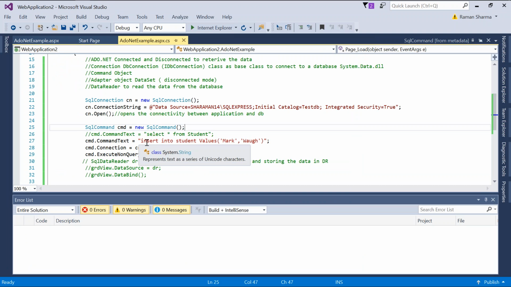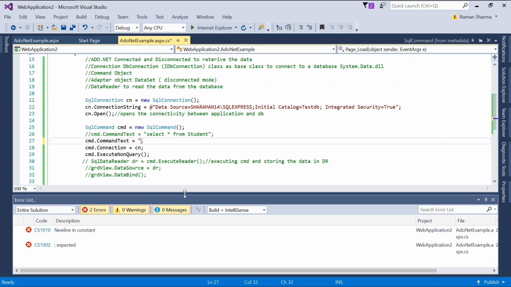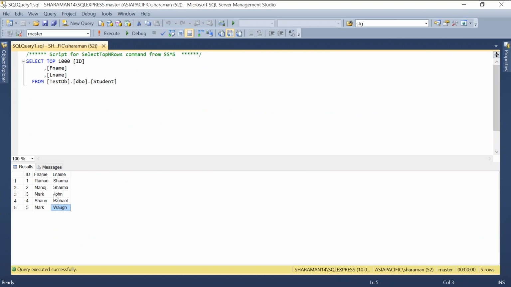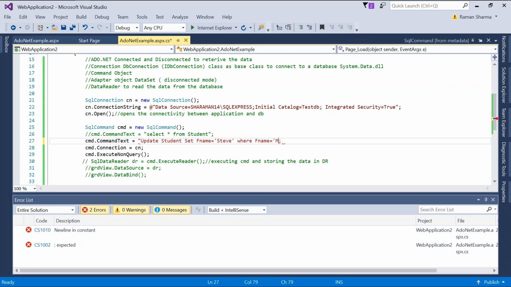And I want to update the record. So I'm saying update student set first name equals Steve where first name equals Mark. I think there are two records with the name Mark. Yes, so these two should be updated.